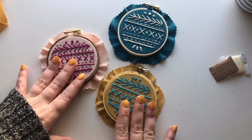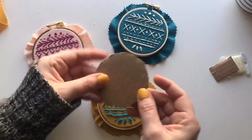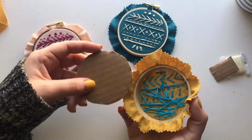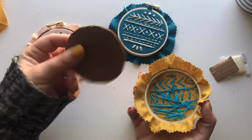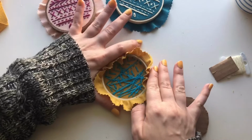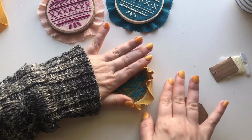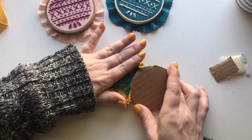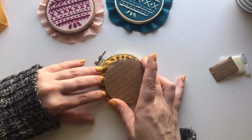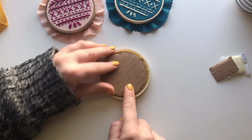Now, how do you finish your hoop? There are a lot of different ways to back your hoop, but the way I do it is by using the back inner hoop as a template. I cut out a circle out of spare cardboard, and then I simply put my hoop face down and gather material like that, and then I take my cardboard and I smush it over so that all the fabric is inside like that.